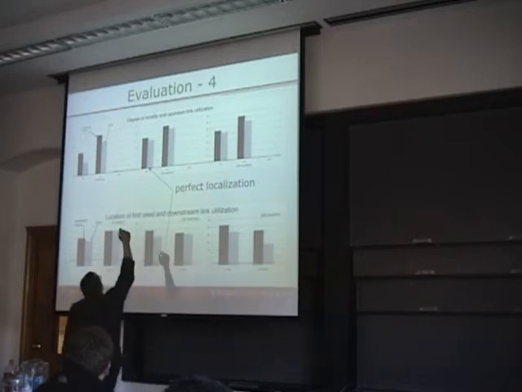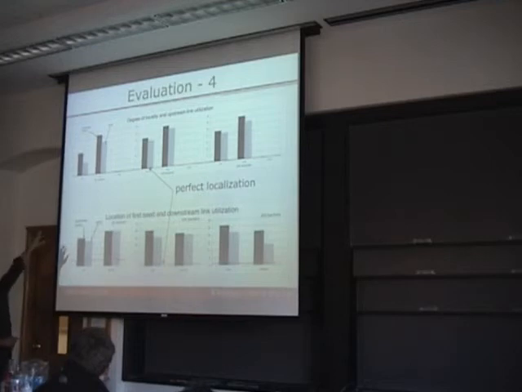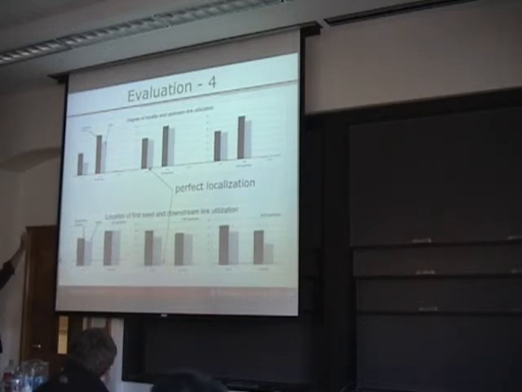The first chart shows the degree of locality and upstream link utilization. Each label has three categories: 10%, 50%, and 100%. The first one is 20 leechers, the second one is 100 leechers, the third one is 200 leechers. So each one has 10%, 50%, and 100%. 10% represents a scenario where for 20 leechers there will be 2 local ISP pairs and 18 external pairs. So we looked at that situation, and 50% would mean 10 to 10, and so forth.